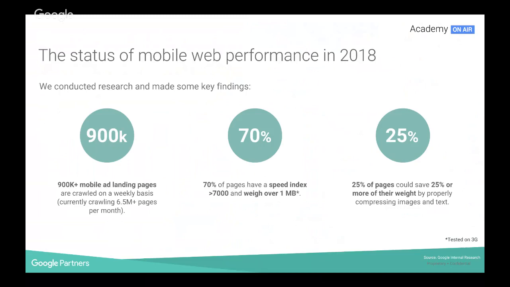The other interesting thing to note over here is speed index. Now, for those of you who aren't aware of what speed index really implies, it's the amount of time a website takes to become interactive and fully rendered on the first screen. So in case you're seeing blank pages throughout or incomplete content on your mobile phone, that's adding up to your speed index. Now, according to this research, the speed index for almost 70% of pages was more than 7,000, which means that it takes more than 7 seconds for a majority of websites out there to have their content become interactive as soon as the user lands on that page. And do think of the last time you actually waited for like 7 seconds for a website to load on your smartphone. I mean, unless you're really, really bought into the website, chances are that you'll just move on.